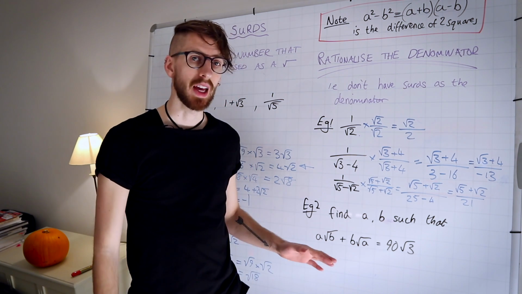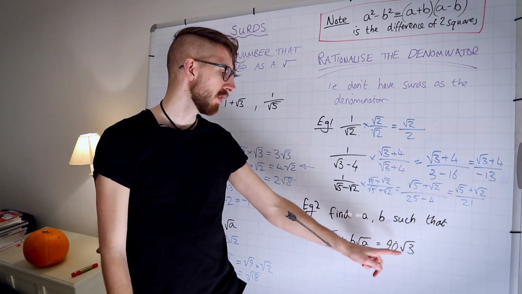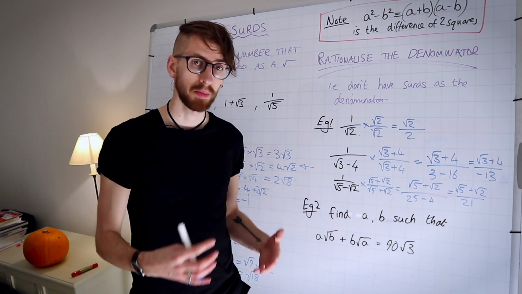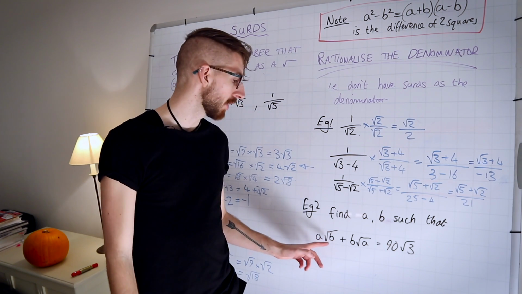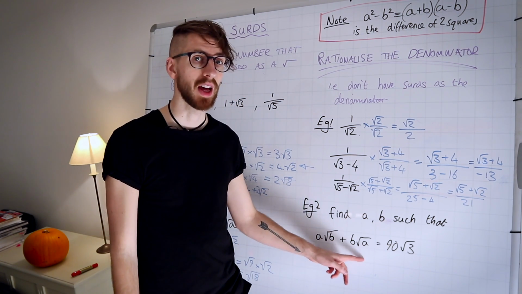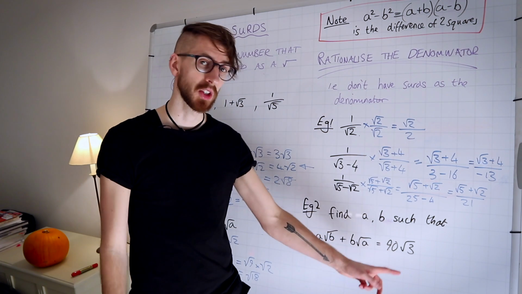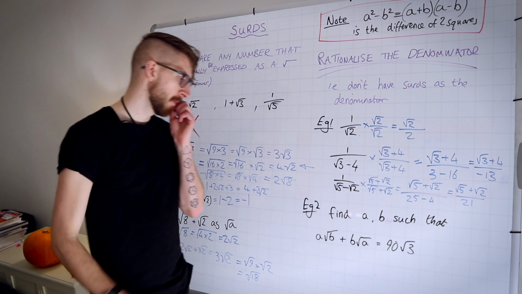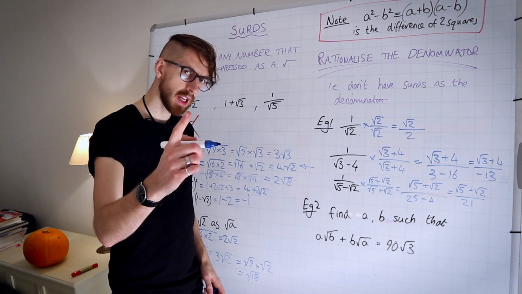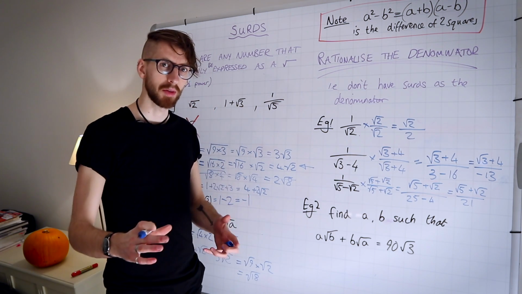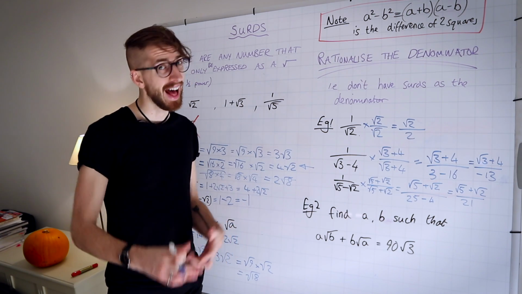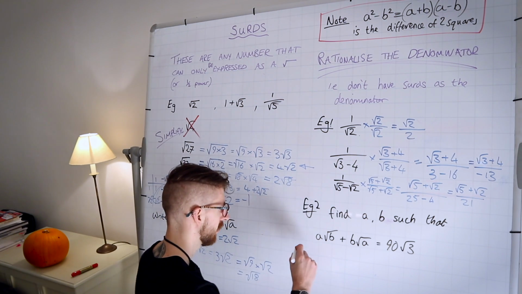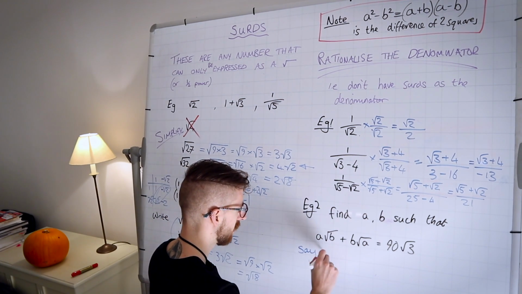What you need to do here is notice that root 3 has to be a common, like a simplified version of both root b and root a, because when you add them, you're getting just that by itself. So what you would then have to do is say, well, root b must be something times root 3, root a must be something else, but still times by root 3.